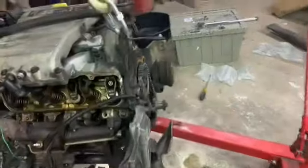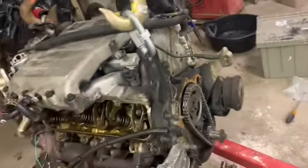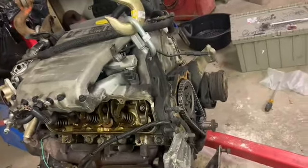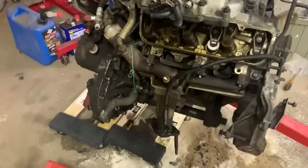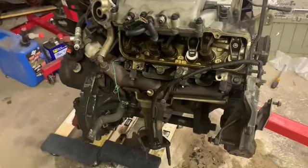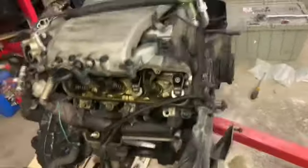All right, I did take those cam gear bolts back out and put them back in at a better torque. Apparently it's around 20 to 25. I just made them 25. Seemed all right when I took them out, so no harm, no foul there. I thought that other stuff I saw wasn't right. Had to get help elsewhere because Google wasn't being my friend that day. Kept finding everything but what I needed.